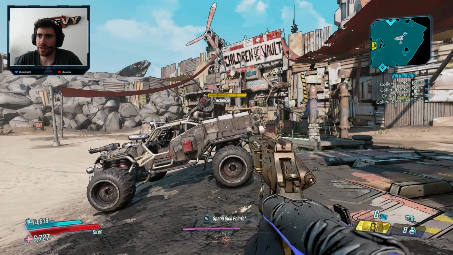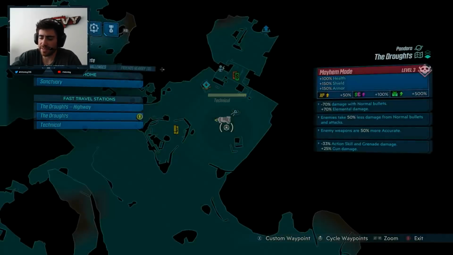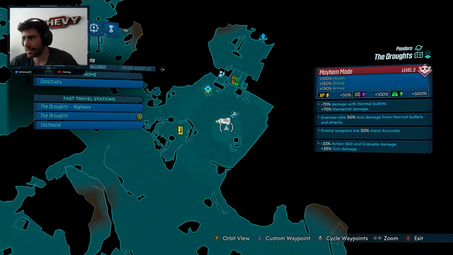So when we shoot this car with our Unforgiven, we're going to do 198. We're going to start with the 70% damage, minus 70% damage with normal bullets. So 0.7 times 978, that's our base value. It's going to give us 684.6. Then we're going to subtract: 978 minus 684.6 equals 293.4.